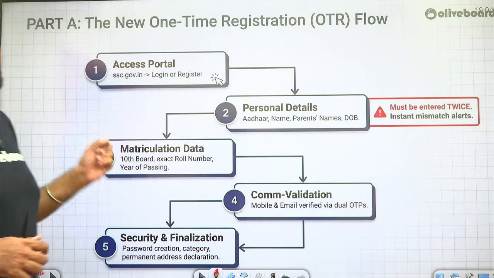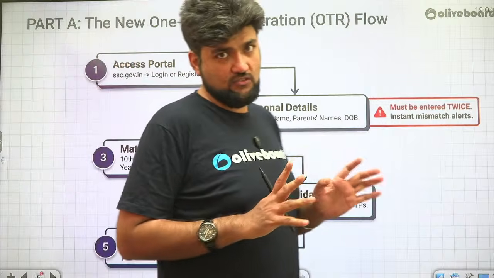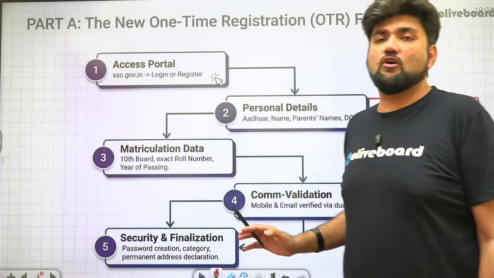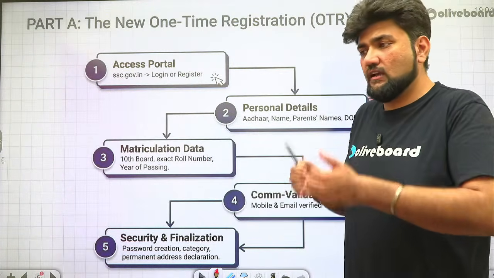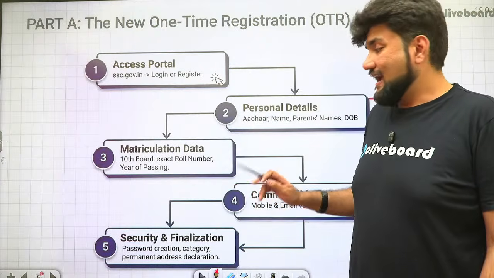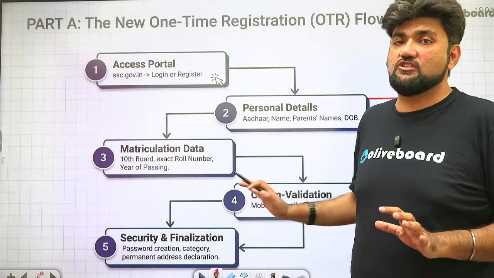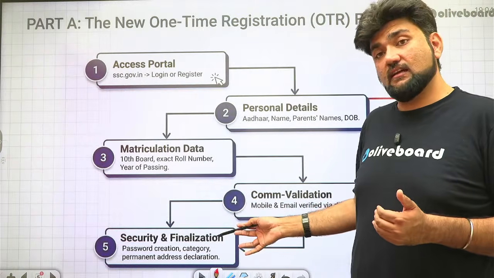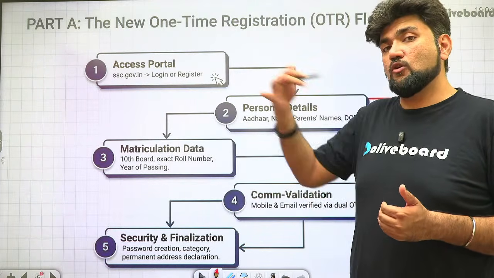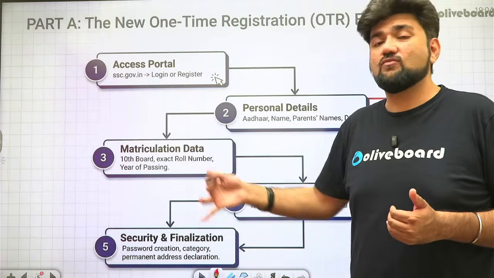And make sure you're selecting the category accurately at this stage. At this stage, you need to be very sure of what category you belong to, so that accordingly your certificates etc. can be processed. Anytime if you select a category here, thereafter there is no option to change it. And if you select a category here whose certificate you will not be able to produce at the DV stage, that is when you will get rejected.